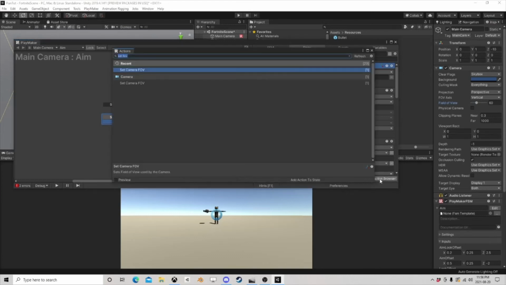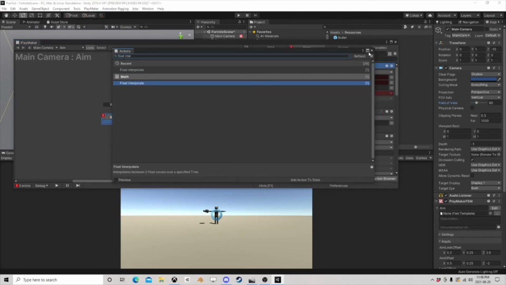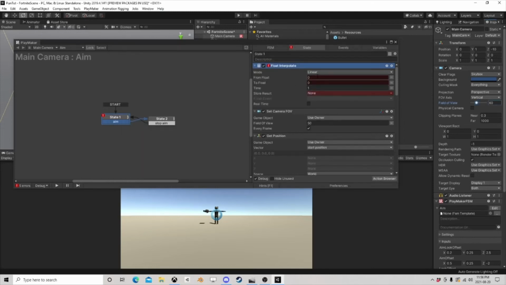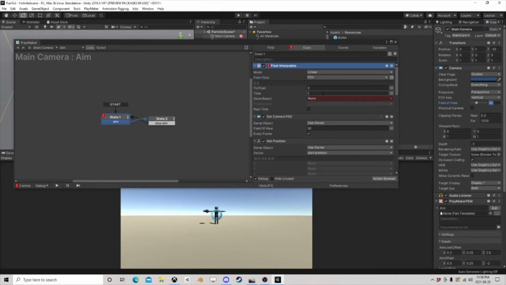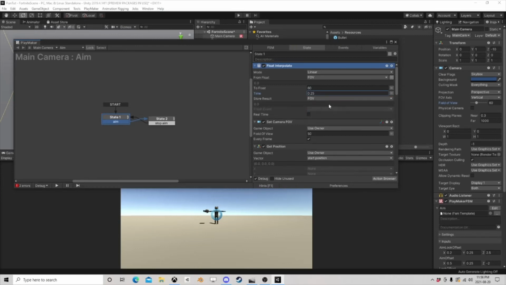So we also want a float interpolate. So we're going to go from a variable called FOV to 60, and we'll also go 0.25 seconds, store into FOV. And we're going to set that to FOV.